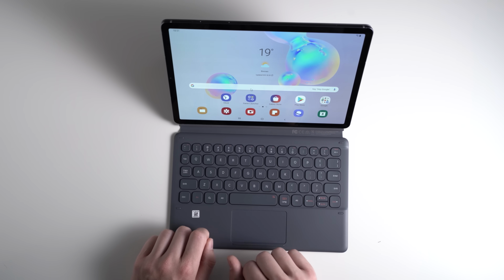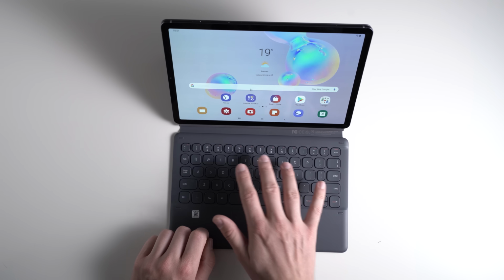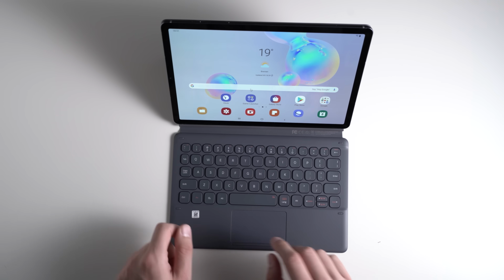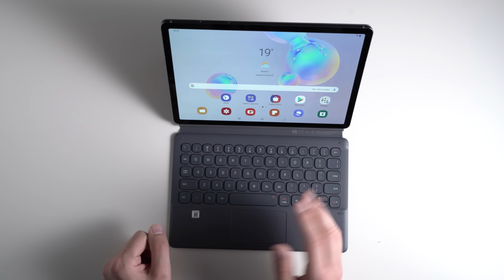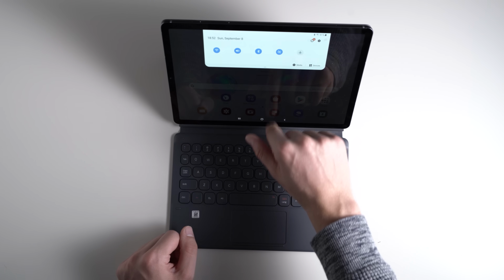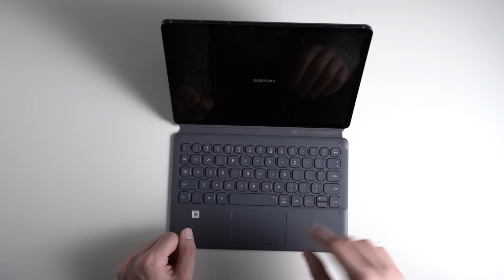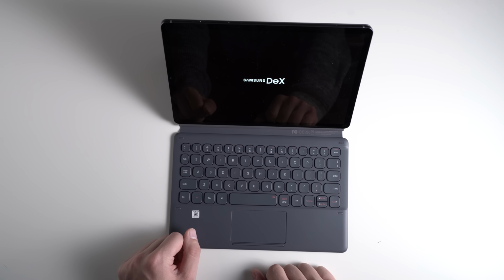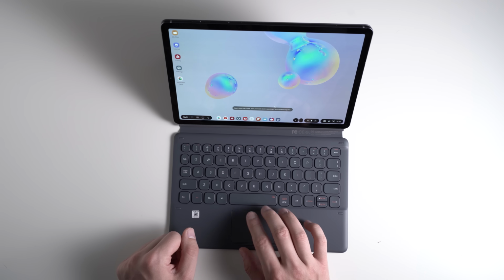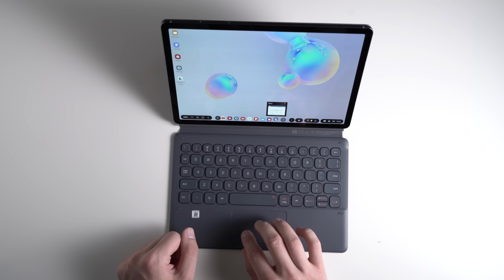Otherwise, touchpad and keyboard work fine. Obviously the touchpad is a bit smaller than what you're used to from most notebooks nowadays, but while it's a 10-inch device, it has to be a bit smaller. Let's start Samsung DeX, so you can just see it with the desktop mode, but it works pretty much the same because it's just still Android.